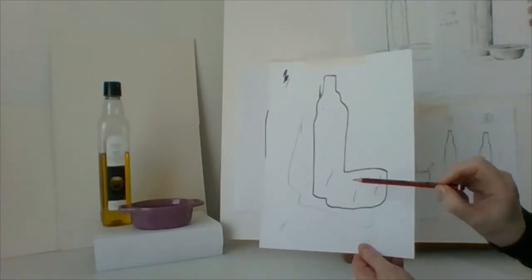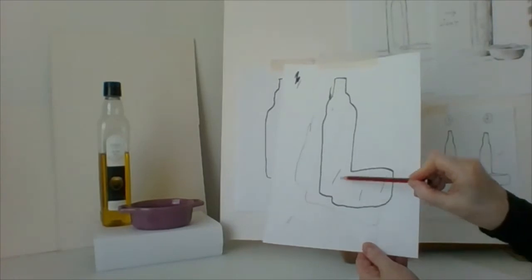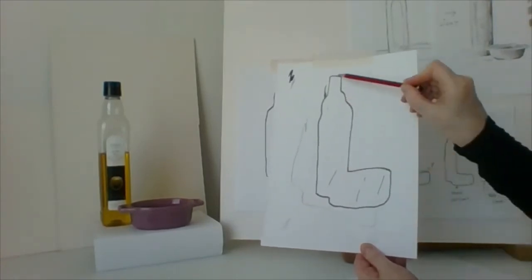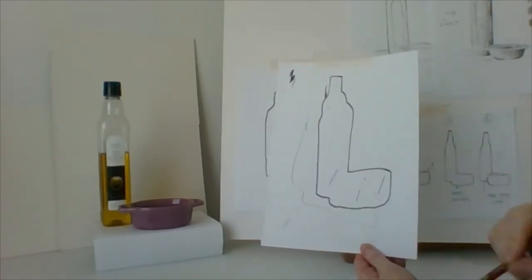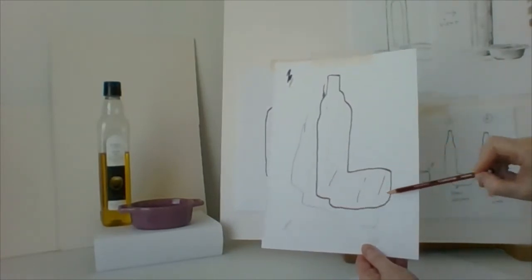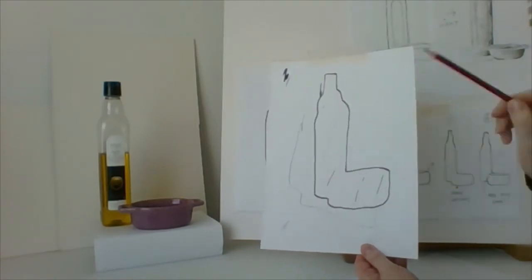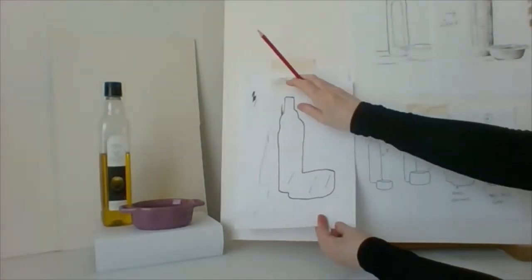So we haven't got any detail. I haven't stopped. Don't stop when you're doing this to go into detail here or start sketching or fiddling. To get the real, to get out of this exercise what it can give you, just go around the outline and do it a few times. And you're just getting the two shapes together. So what the object of that is, is I'll show you just a little example here.